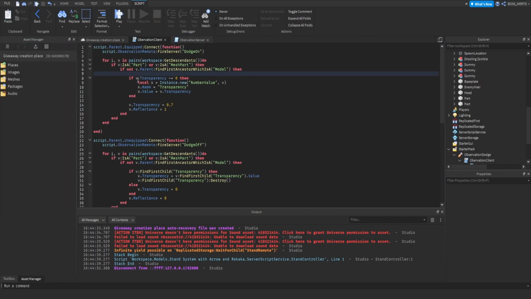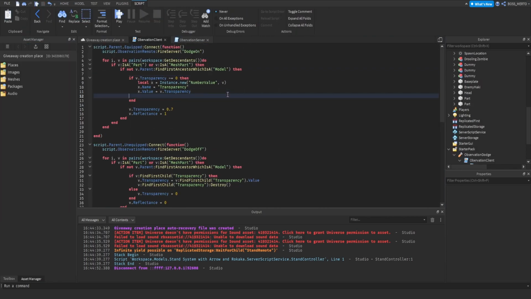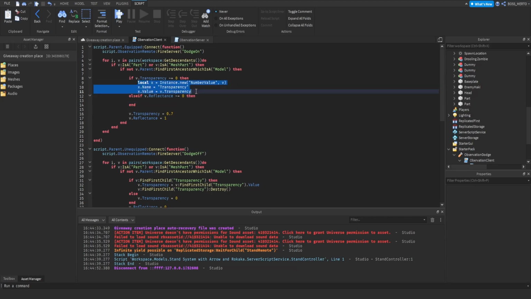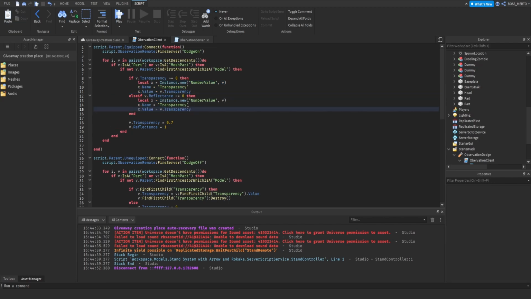Let me just quickly do it for the reflectance as well, because I don't want you guys to do it by yourself. So if reflectance does not equal 0, then we want to create a number value once again.